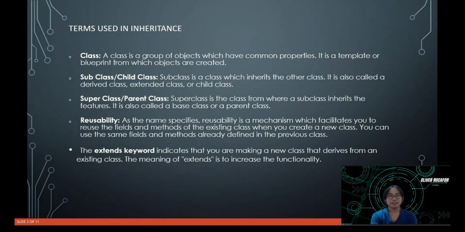Reusability. As the name specifies, reusability is a mechanism which facilitates you to reuse the fields and methods of the existing class when you create a new class. You can use the same fields and methods already defined in the previous class. So, gaya ng sinabi ko kanina, magagamit ng subclass yung mga methods and fields na galing doon sa parent class. Ang tawag doon, term is reusability.